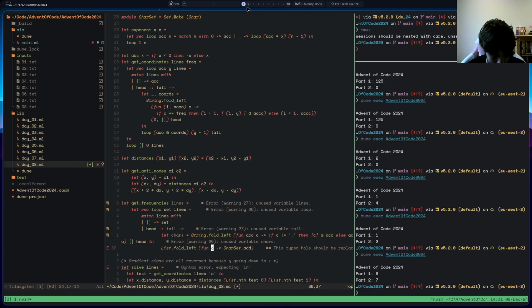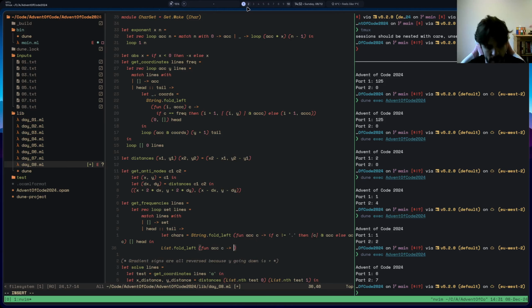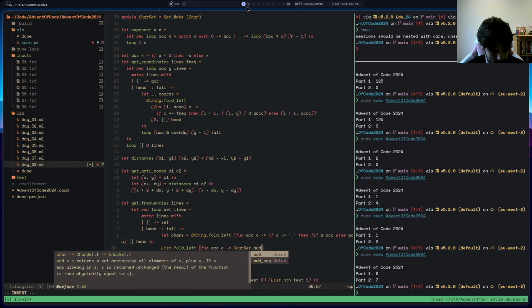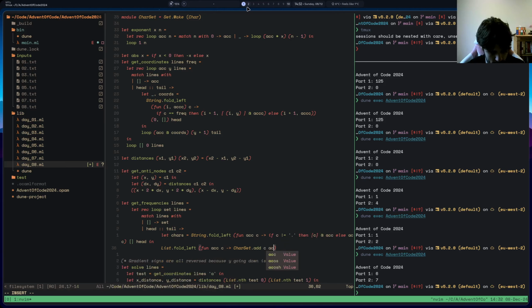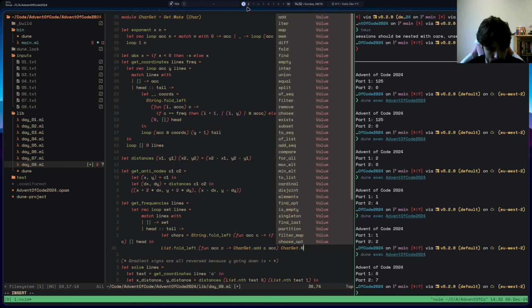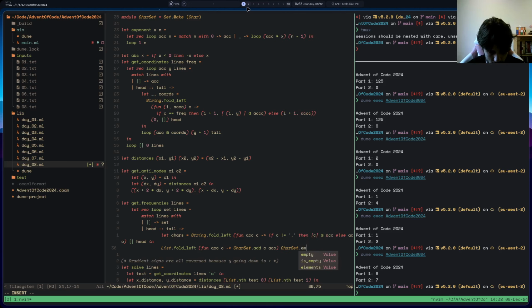Fold left, c returns CharSet.add c acc. We return CharSet.empty, and we return chars.